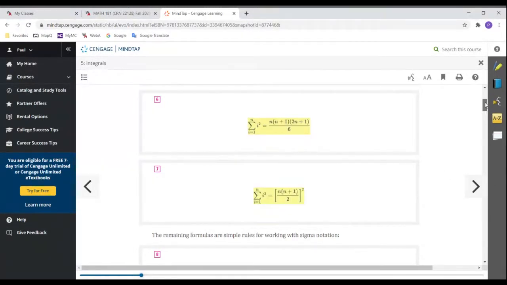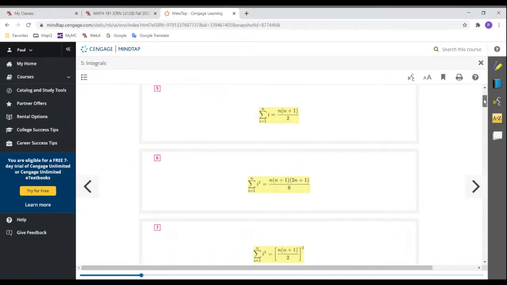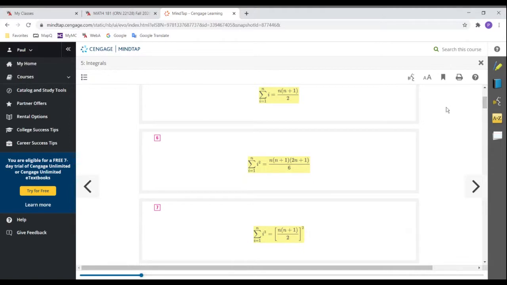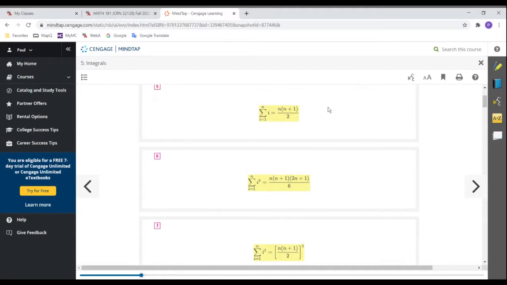There are three key summation formulas, in 5, 6, and 7, that will help you evaluate integrals. You're going to be using these formulas for section 5.2. So let's go ahead and look at an example right now. These formulas, by the way, can be proven. They prove a few of them in one of the appendices in the back of the textbook, but you can take them on faith right now.